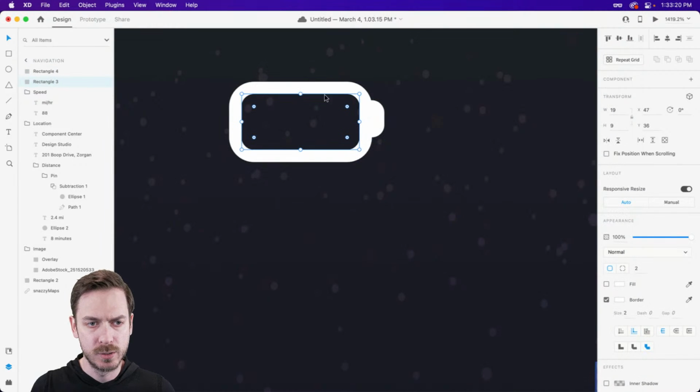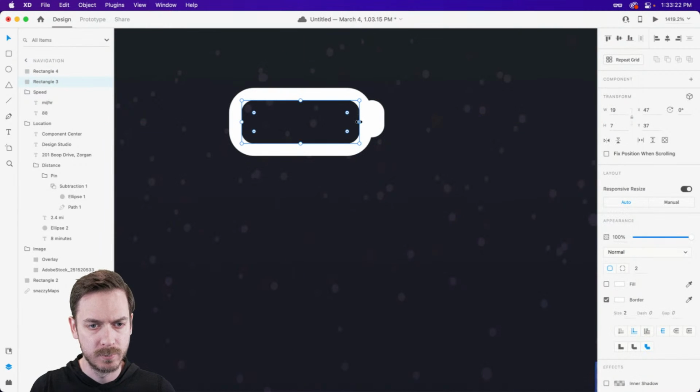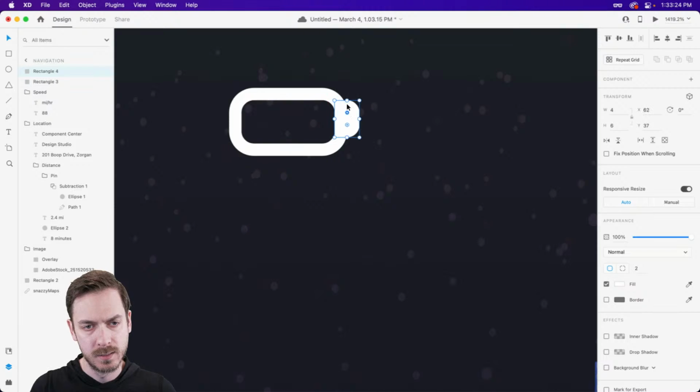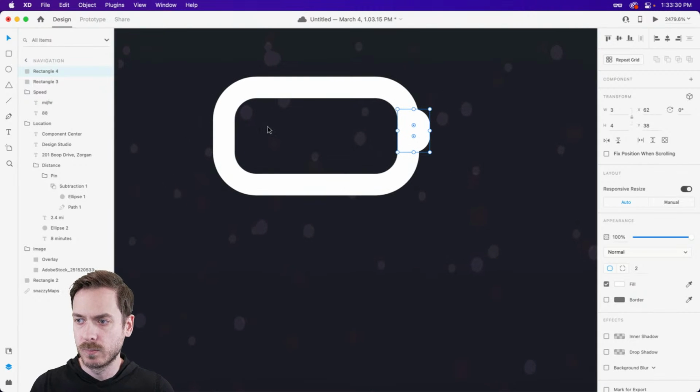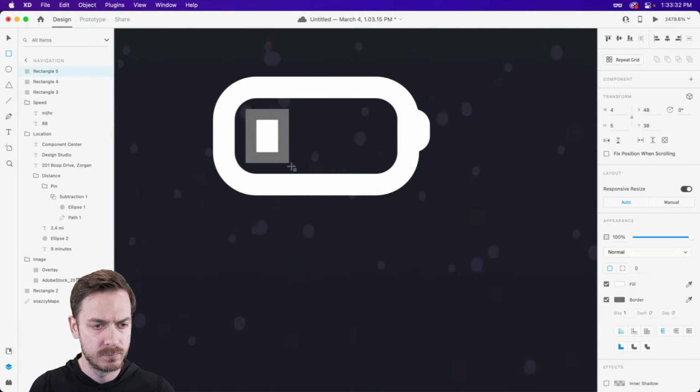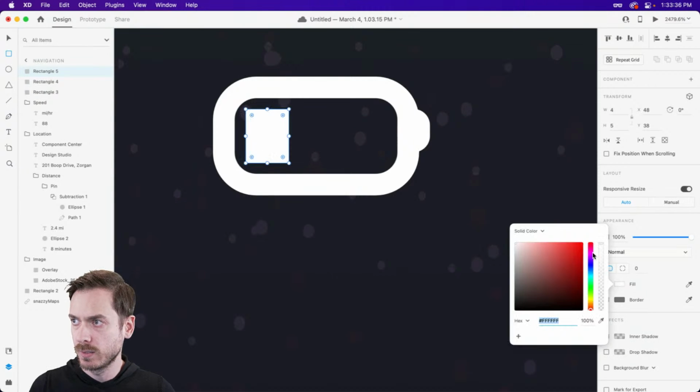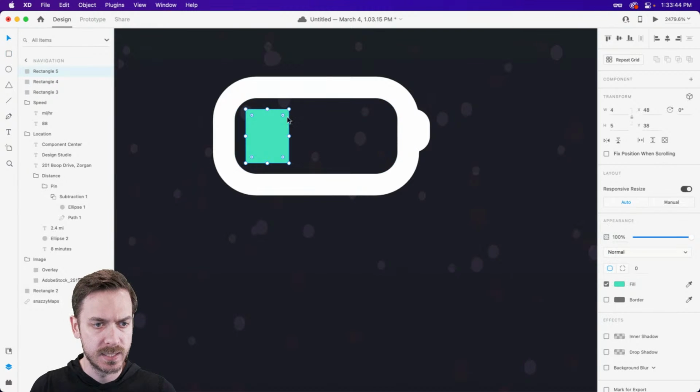Yeah, that battery's a little bit too large. Let's drop this down a little bit, bring that in. This might be too big too. Yeah, it'll do. All right, and then on the inside, what we might want is the actual charge status. And this we can use maybe like a nice greenish blue color. Something like that. Obviously, we're gonna round out these corners just a little bit.